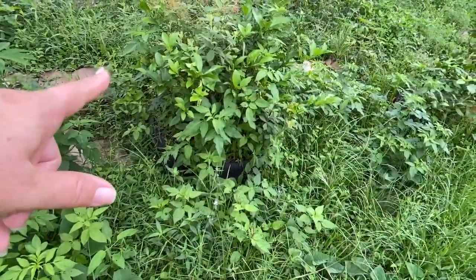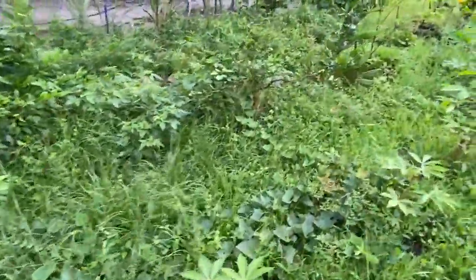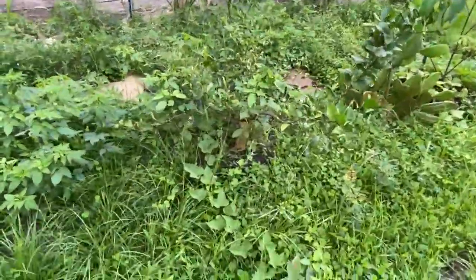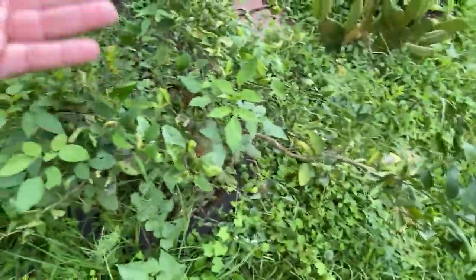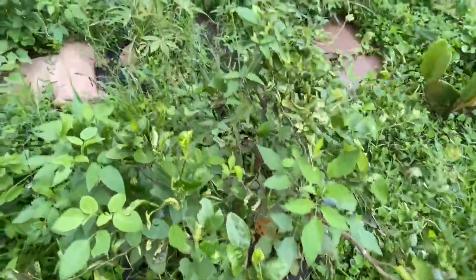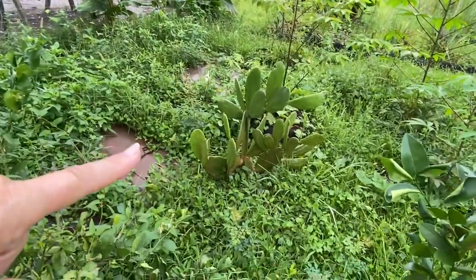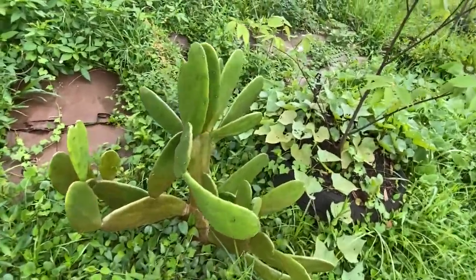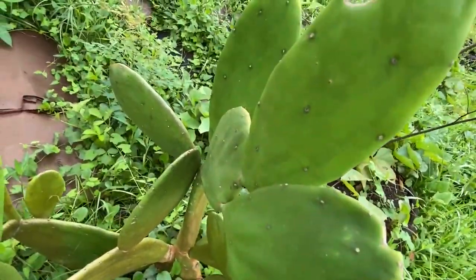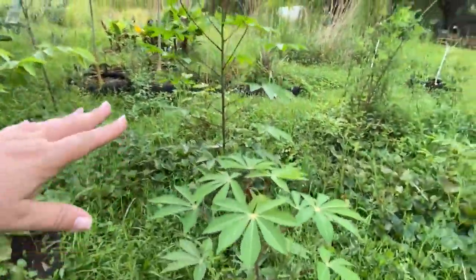That is my lemon tree, which I'm just kind of disgusted with because we haven't been able to get out here. Here's my lime — and look, I got a lime! Put the lime in the coconut! But it's being drawn out by the vines. More cassava, more banana trees in the bag, there's a loquat, here's the prickly pear — this is the kind you can eat, it's spineless, doesn't have any thorns on it. Strawberry tree, and that's our olive tree. More cassava growing.